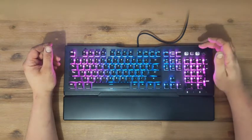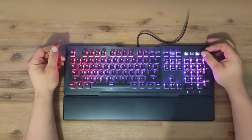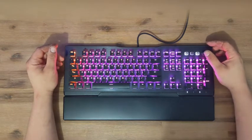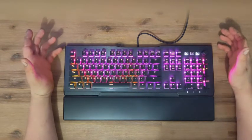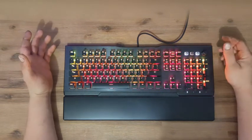Oh, it flashes. Okay, now it's unmuted. Would you look at that? It's quite responsive. The keyboard is now up and running. Unfortunately, I don't have the editing skills to capture what's on the screen, so you're going to have to basically suck that up and take my word for it.